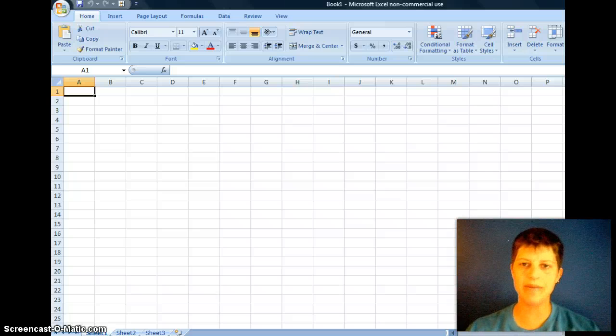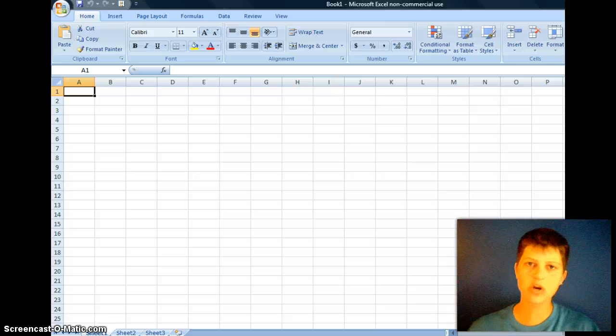I'm not sure how great this is going to be because I'm on my home computer. My home computer has Excel 2007, and I know in class we use 2013, and 2013 is the version that the packet was based off of. So I am going to show some things in Excel. Hopefully it's general enough that it works, but I just want to go over some things.